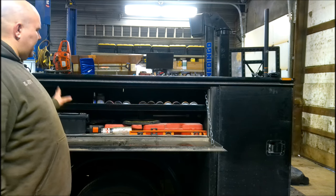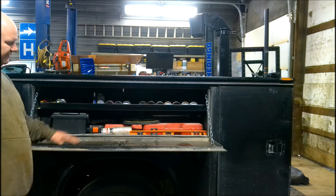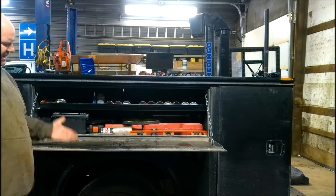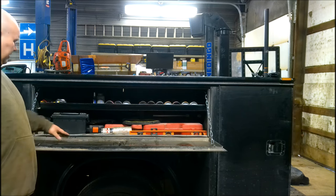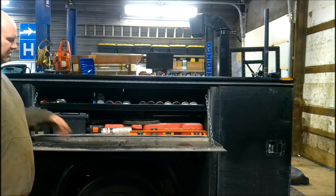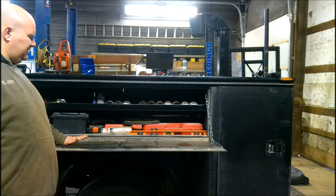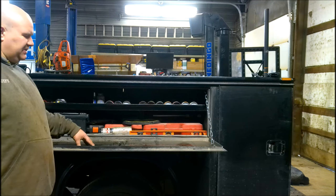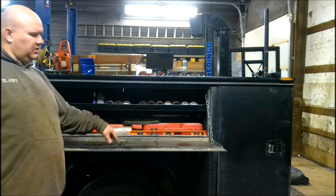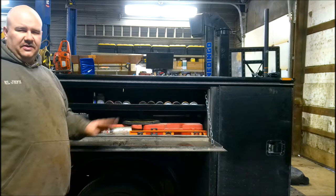Aerosol cans and stuff like that in here — we'll get a closer look at that later. But this door right here is just sweet because we have a nice flat work surface. It's contained — this lip allows it to be contained. We just have a stitch weld, so any water or something you need to get out of here could. It's super solid. We added a little heavier chains to each side. Nice little workbench — all your screws, nuts, bolts are contained right here. I think this is a better solution than the factory door.